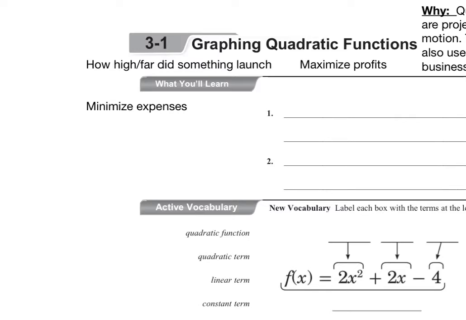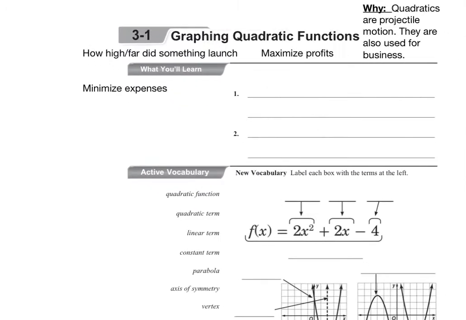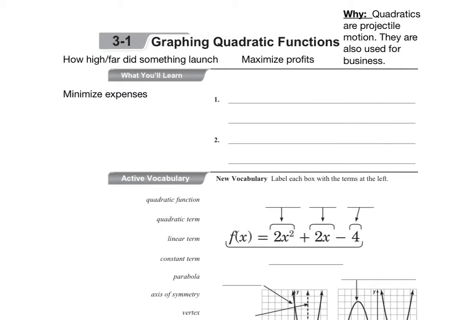So the concept of quadratic functions applies more broadly than just launching things. There's lots of situations that can be modeled with quadratics. So what we can think about here is, what's your favorite type of quadratic situation? Maybe you play a particular sport or have a certain type of hobby where you're launching something up through the air. Maybe you've done some type of business work where you look through and you're trying to maximize profits by charging money or making steps to making sure you're minimizing your expenses.